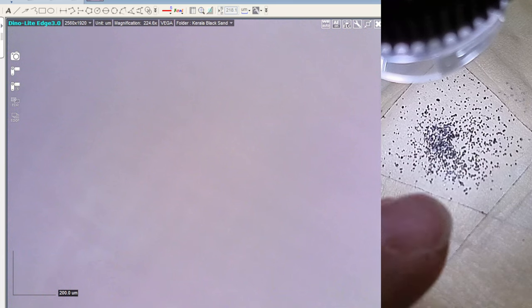So right now I am looking at the Kerala black sand here using the microscope. And this is the sample that I just looked at the magnetic properties of. And I used some masking tape to take it off the plasticized paper and make it safe on this masking tape. And I've taped it onto a section of that card. And so what we're going to do is we're going to use the dynalite here, and we're going to bring this in, and we should be able to see some of what this looks like up close. Let's see what it looks like.